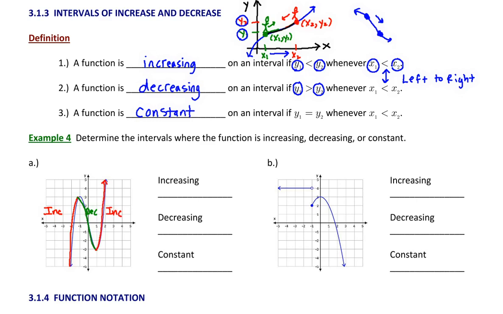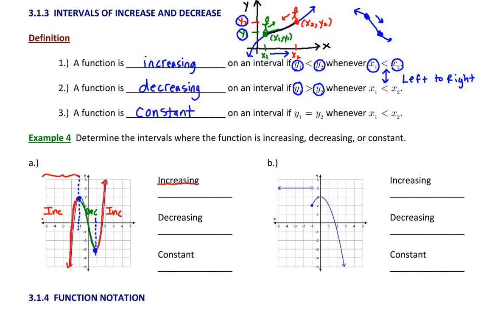So where my function changes from increasing to decreasing, I'm going to use a little guideline here to relate it back to the x-axis. Here it changes from decreasing to increasing, so I'm going to relate it back to the x-axis. So to quote the intervals of increase, I want to read that interval from left to right. So notice this little red line on the left here. We know our function is increasing here. I'm just going to quote the x values used on that portion of the graph up till my boundary line.